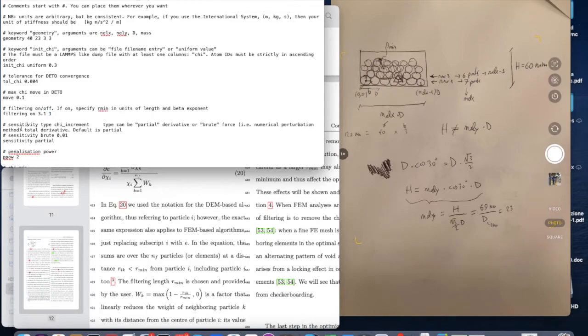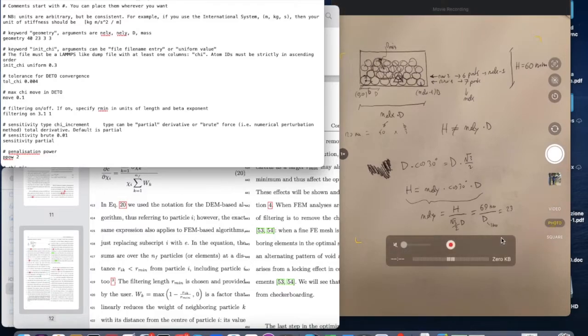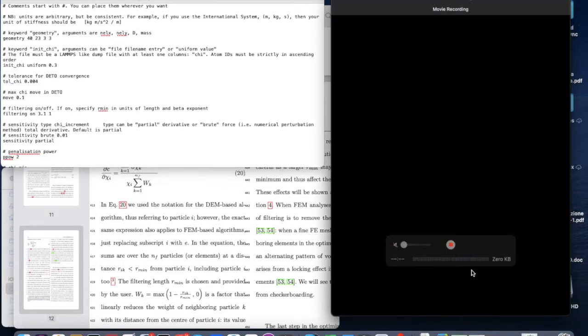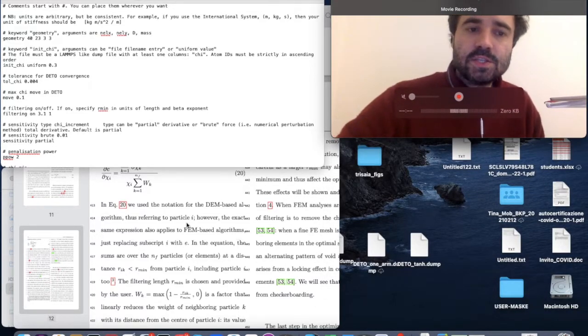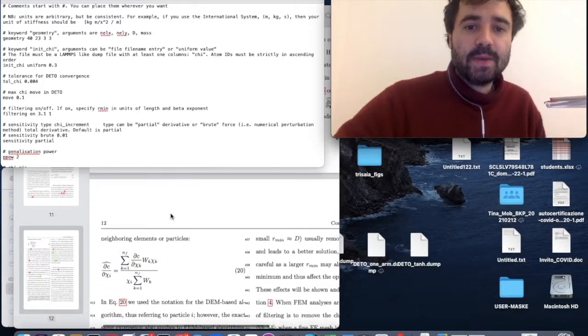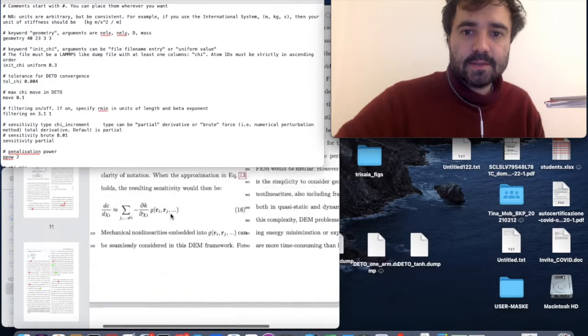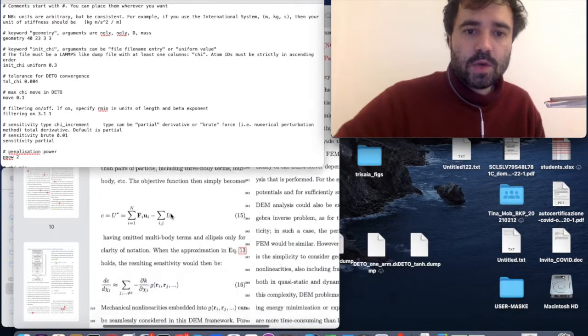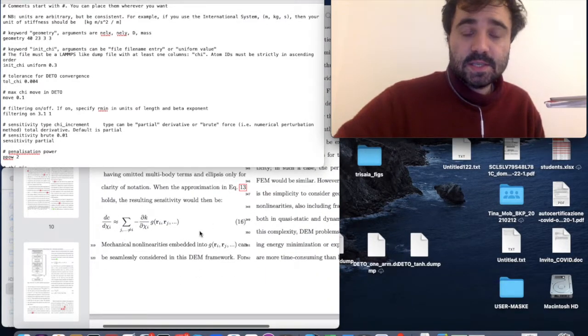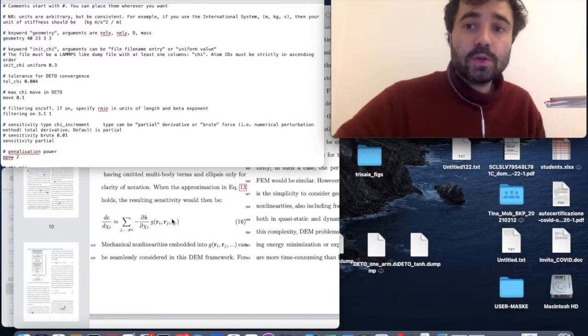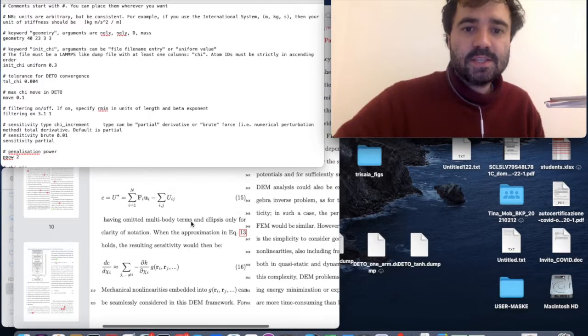The next parameter of the optimizer that we are giving is how do we want sensitivities to be computed. And if you read through the papers again, you will see that there are two ways of computing sensitivities that are described in the papers themselves. One way is to use an approximate expression that is shown here in equation 16 in the first paper. Or you can use a more complete approach that is called numerical perturbation method that is described in the appendix of this manuscript.